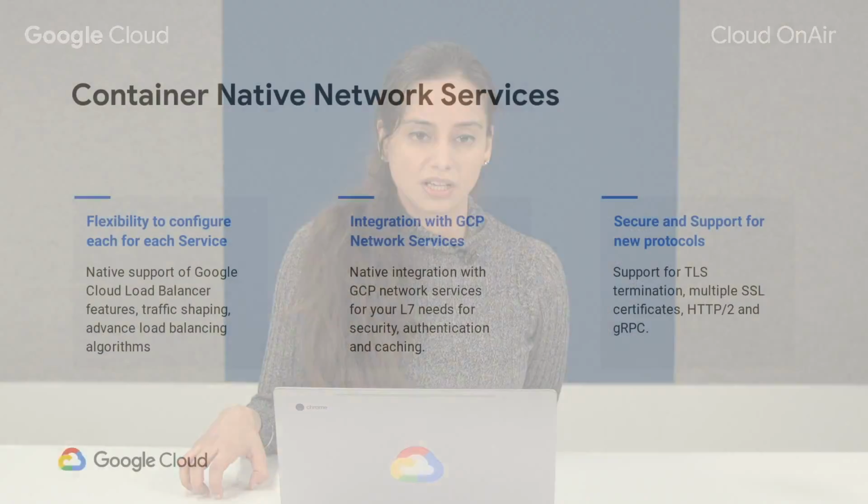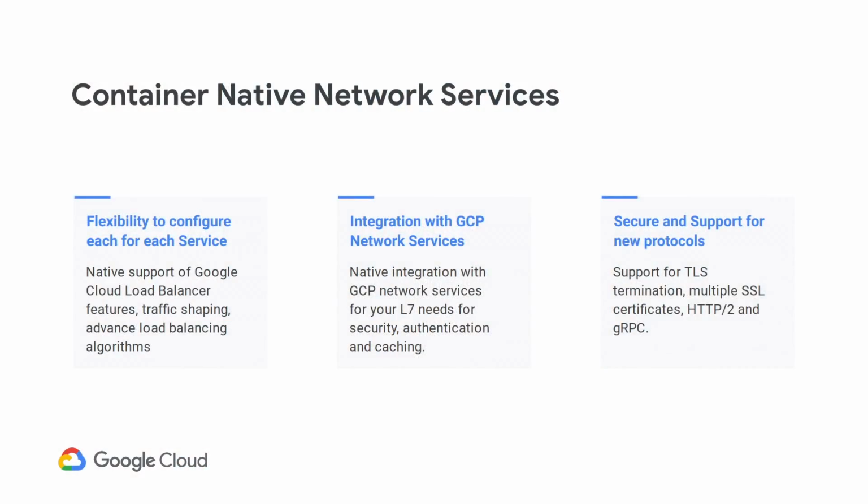So, summarizing some of the benefits around container native network services: you have flexibility to configure all these services on a per service basis, which enables you to do things like traffic shaping and blocking DDoS attacks, and identity-based control for your applications. Moreover, you can use some of the newer protocols such as HTTP2 and gRPC for your modern web applications.